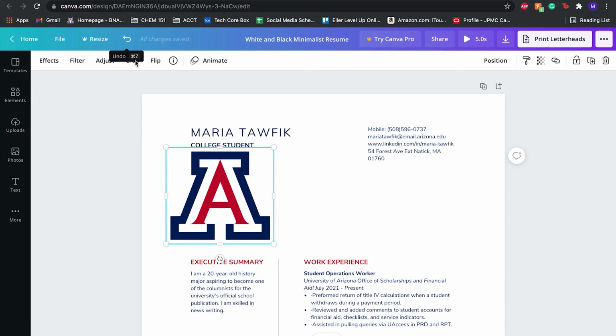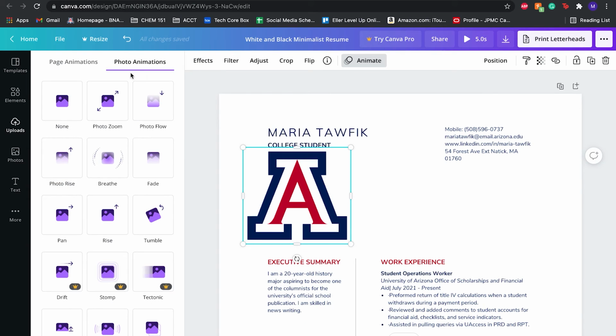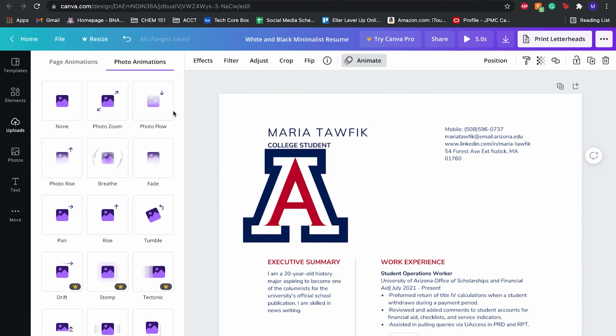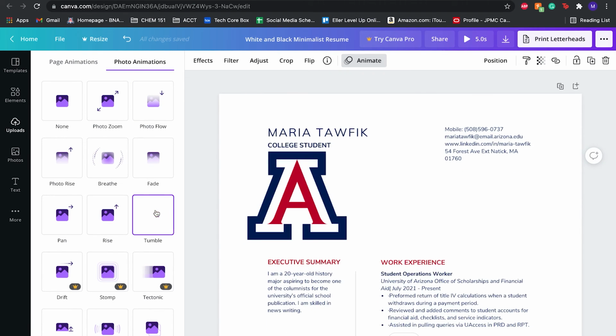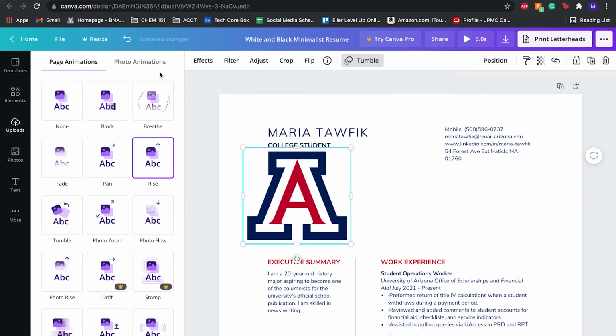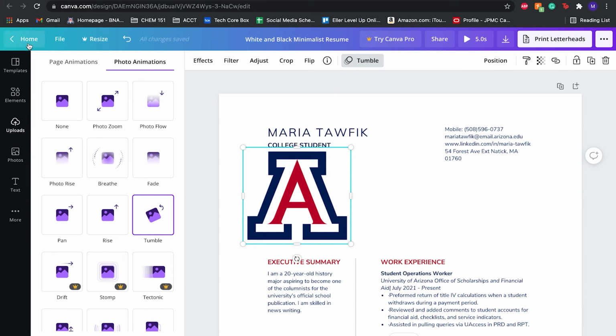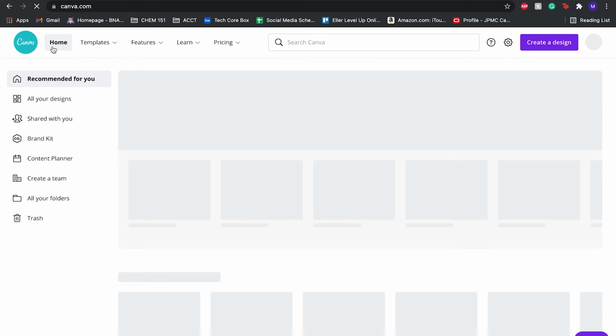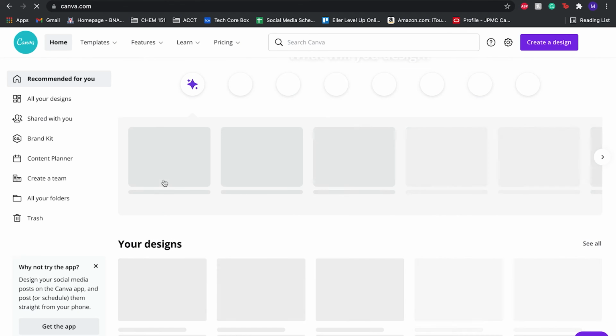The good thing about Canva is it auto-saves, so you never have to lose your work. Alright, so everything's good. All changes saved. Now I left my design.